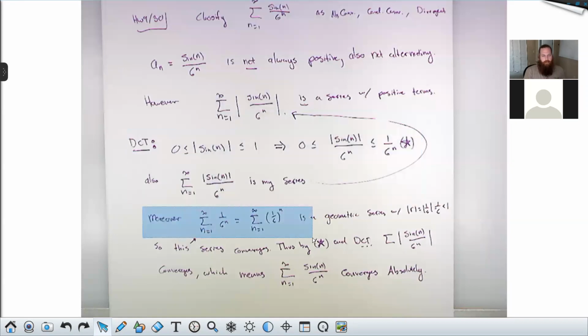And then the series that you're comparing against, the 1 over 6 to the n series. 1 over 6 to the n is the same as 1/6 to the n, because the 1 doesn't care if you raise it to the nth power. Since that series is a convergent geometric series, because the absolute value of its common ratio is less than 1, this series has to converge. Since this series converges, the original series converges absolutely.